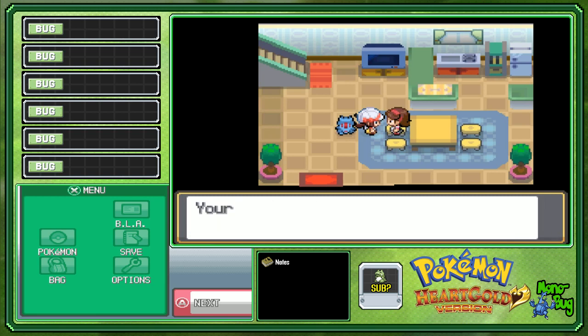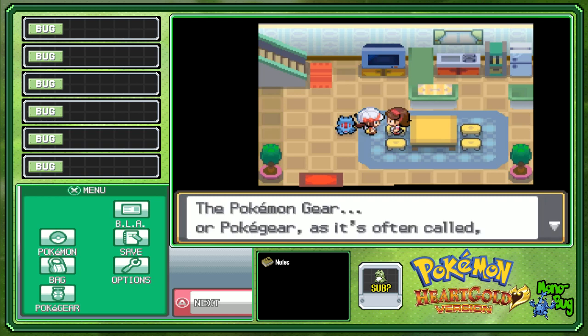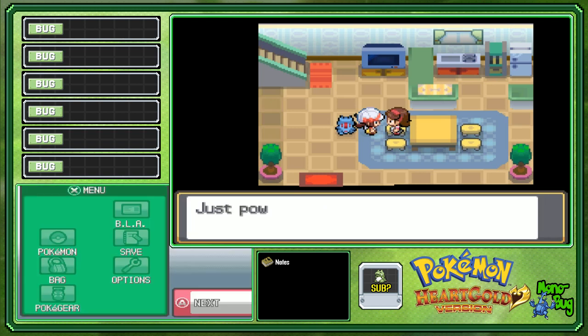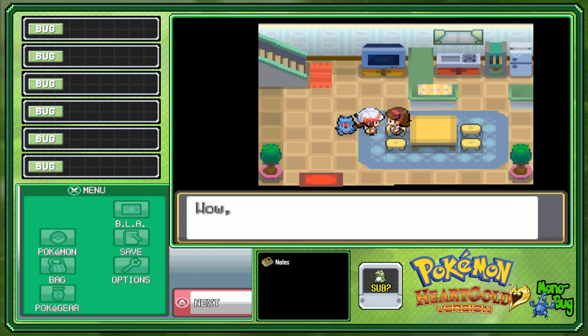Oh, that's right, I completely forgot. Your Pokegear came back from the repair shop. Fuck yeah! What is that? I don't even... Oh, that's where people call you. I'm not giving nobody my phone number, especially not Joey. The Pokemon Gear, or Pokegear as it's often called, is what every trainer should have. I kind of figured that's what Pokegear stood for. Guess what? You can use the Pokegear to make a phone call too. Do you remember how? Yes, totally do. Just power the Pokegear and touch the telephone button, okay? Yeah, I just said I remember how. The names of the people you can call are automatically registered. Just select one to give him or her a call. What I can't remember how to do is read.